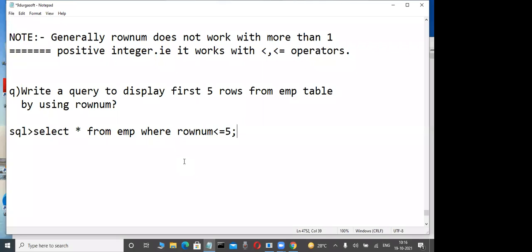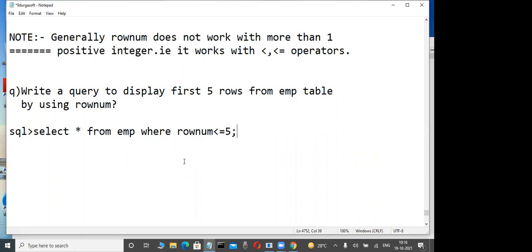For that purpose, blindly using less than or equal to is working, but the remaining is not working, without explanation. I am telling you only. First, if you learn this, then ROWNUM is a big concept. We are learning it diagrammatically. This is a big concept. For a first-time newcomer to top N analysis, once they have an idea, all the concepts we learn one by one in next classes.